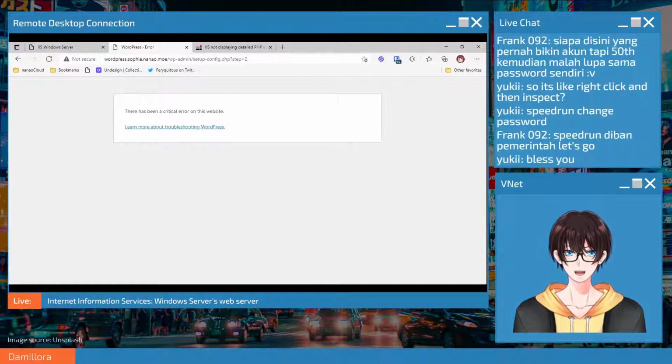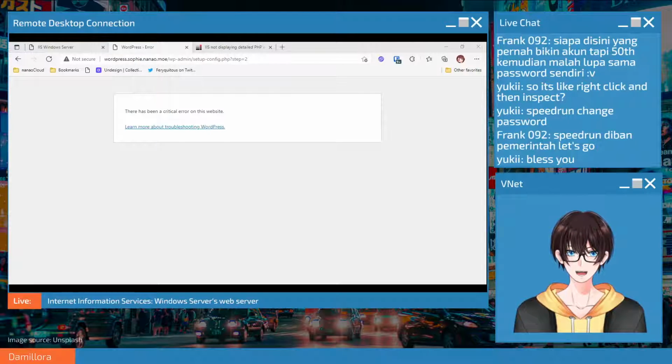There has been a critical error on this site. Unable to open dynamic library, OpenSSL. Okay, I should probably not enable that.